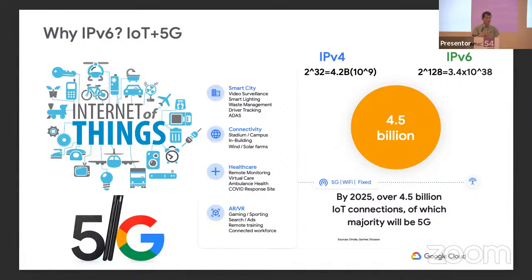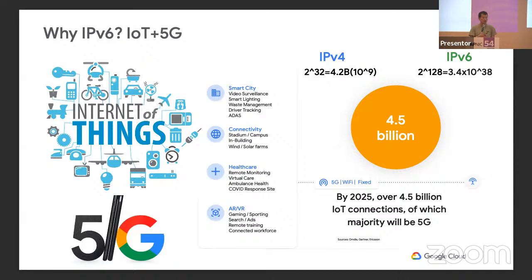Compared with the IPv4 address space, it's not enough. But if you move to IPv6, you definitely have 3.4 times 10 to the 38 addresses, which is much bigger than all the IoT equipment for 2025 or for the next 10, 20 years to come. That's why 5G and IoT really push the boundary here.